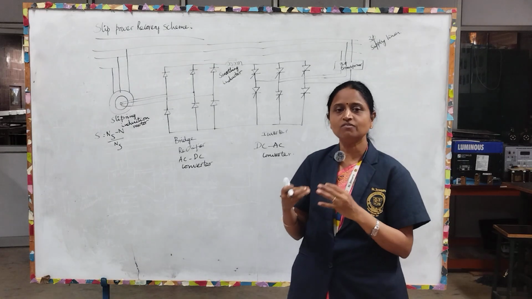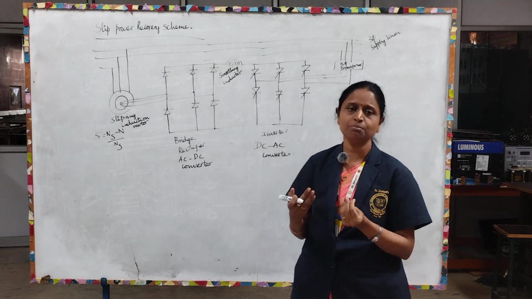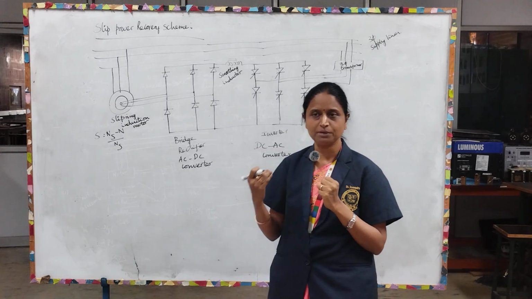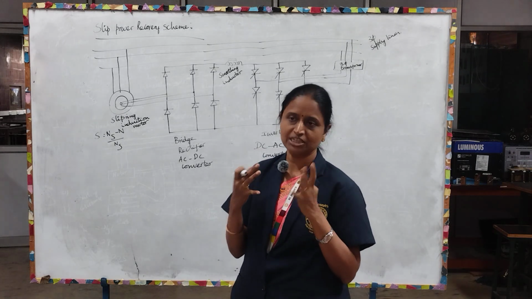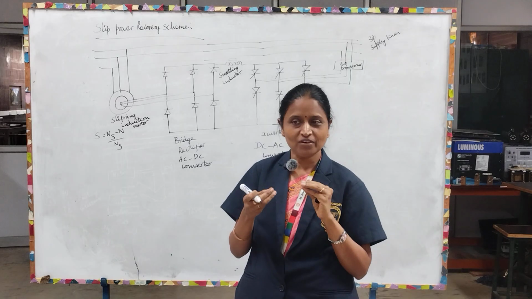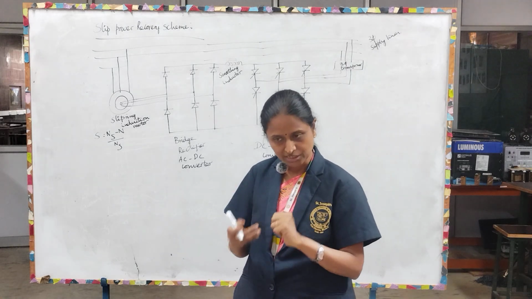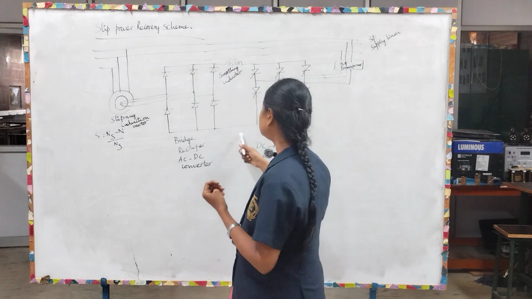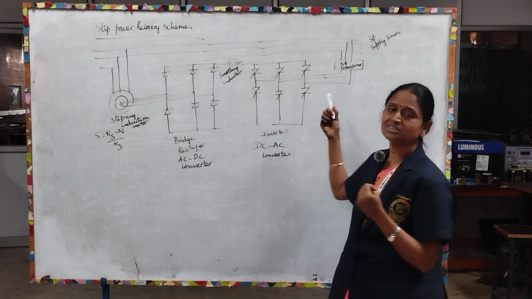So we are not at all wasting the slip power. You know what slip is? It is nothing but the difference between synchronous speed and actual speed of the motor, expressed as a percentage. So that power, instead of being wasted in the rotor circuit itself, we are using in a useful way. That is, we are pumping it back to the supply lines.